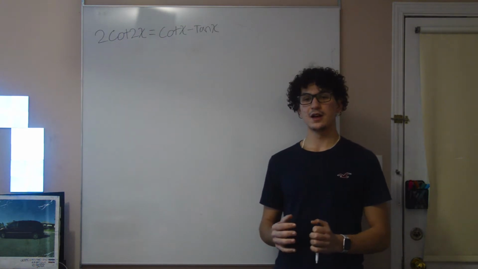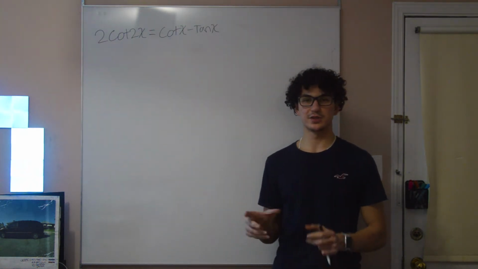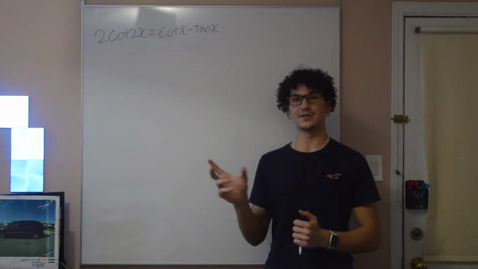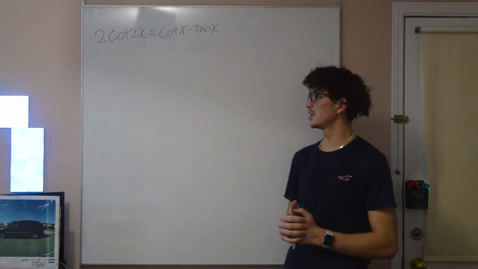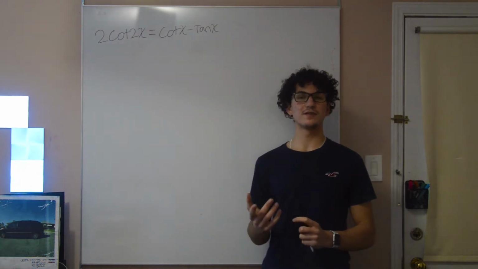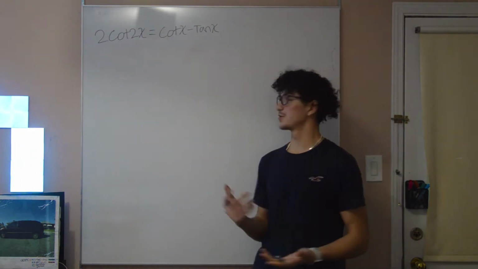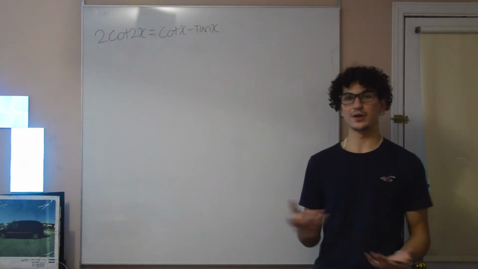stuff like that. Regardless, check the description or check the little red bar at the bottom. I should have timestamps for you guys for each question. With all that being said, if you haven't seen the double or half angle formula video, check it out. It's in the description below. And let's just get right into it.